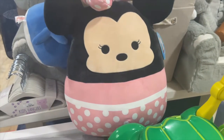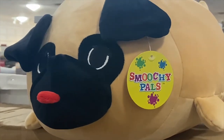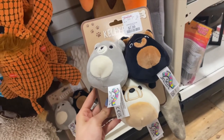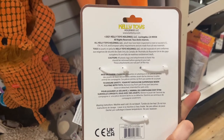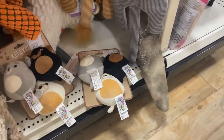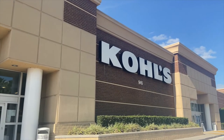I saw two 16-inch minis there for only $15, which is a really great deal for a 16-inch. The smoochie pal with the tongue out had me dying. They had two sets of dog toys — this was my first time ever seeing the dog toys. Unfortunately I lost my puppy in December of last year so I had no use for them, but they had this Harry Potter puzzle which I did pick up.